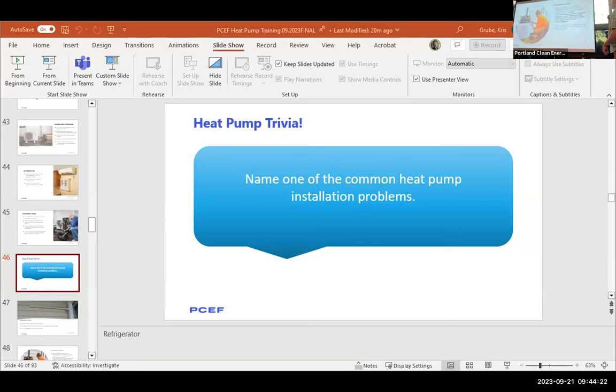Refrigerant charge. The ductless units, a lot of these outdoor units come pre-charged. We saw the notification. If you have a really long line set, you have to add refrigerant. Make sure you do that appropriately. Sometimes your refrigerant lines can be too short. Try and avoid that if you can. You get some cavitation noise issues as well. Consult with the manufacturer's guidelines about how to deal with more or less refrigerant on there. And we talked again about using the inside of the service panel as a long-term durable notification of what those charge levels look like at the time of installation.